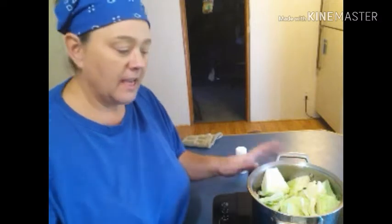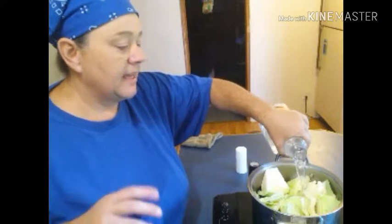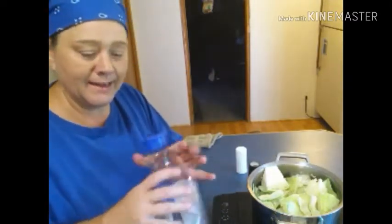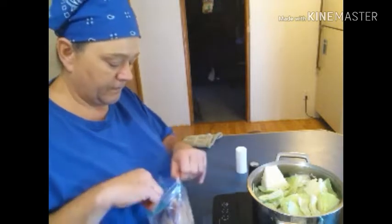So to go along with our roast, we've got to have a vegetable. So, like I said, I'm doing easy today, and I cut up a whole cabbage and put it in here, and I'm going to throw some water in here, and I still have some bacon pieces. I'm going to throw those in here for seasoning. I usually put a ham hock in there, or a chunk of ham or something, but I want to go ahead and use my bacon that I bought the other day. So I'm going to go ahead and turn this on so it can start to boil.